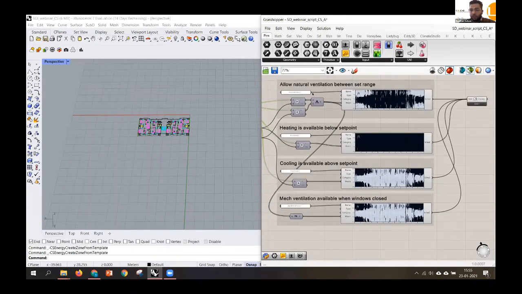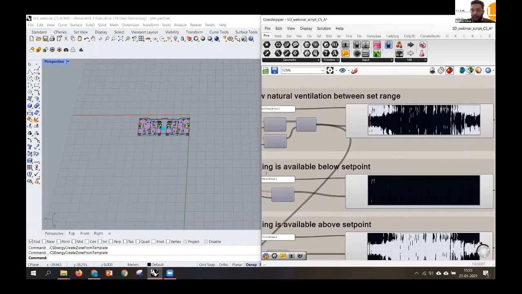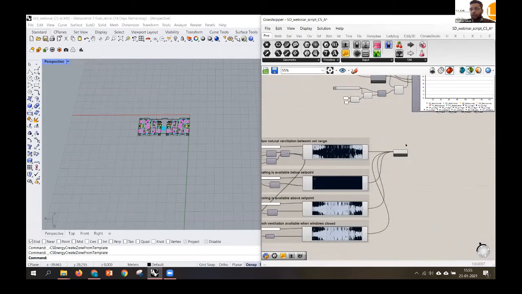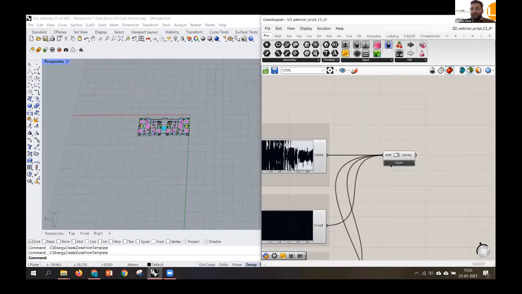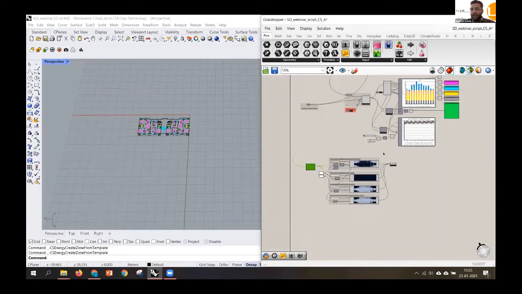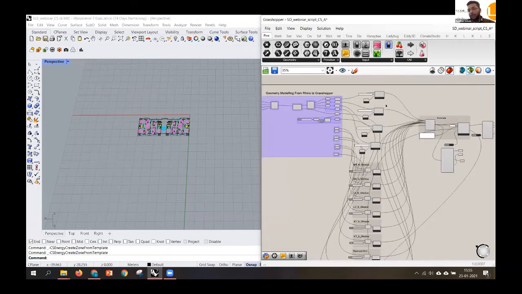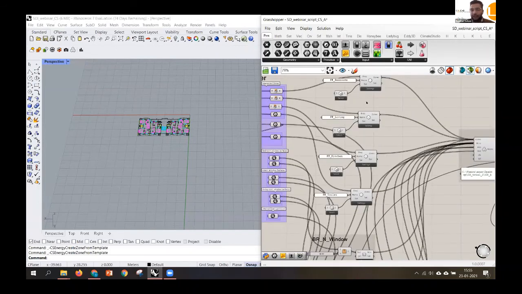Once these four different strategies are defined, these schedules will automatically be switched to this library. This library ultimately needs to be fit into the zone which you made at the start.